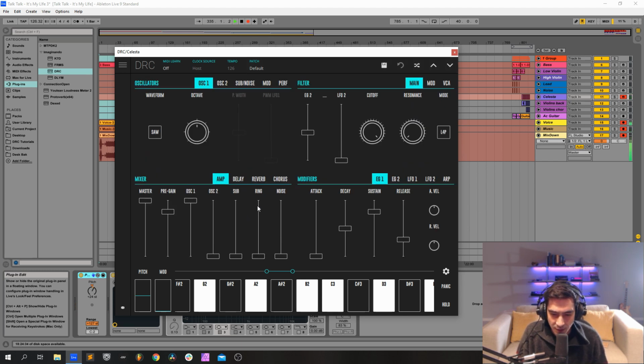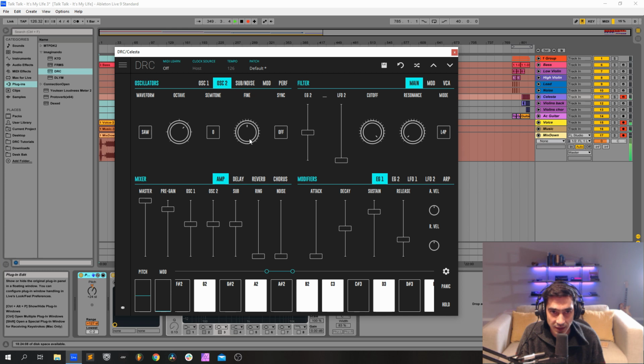Now, first thing we're going to do is master at maximum, pre-gain at 846. And now oscillator 1, oscillator 2, and sub-oscillator at 578. And now oscillator 1, raise 1 octave.